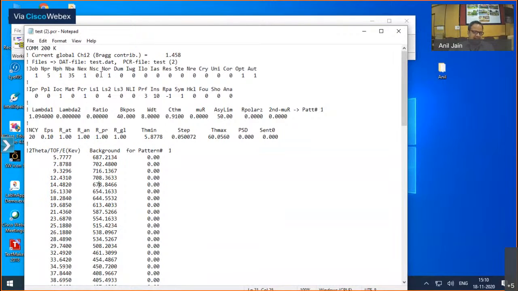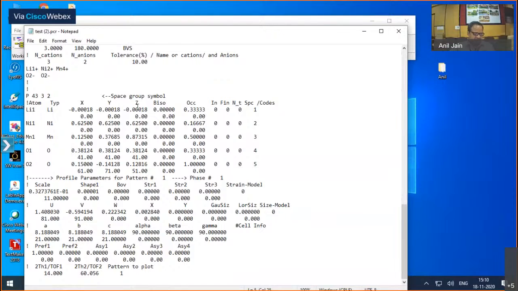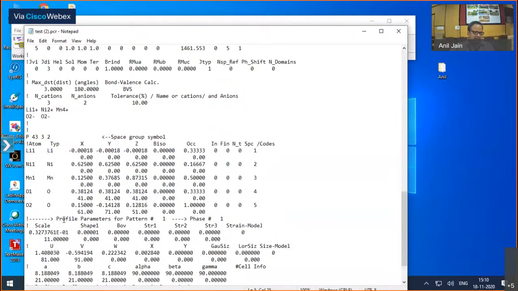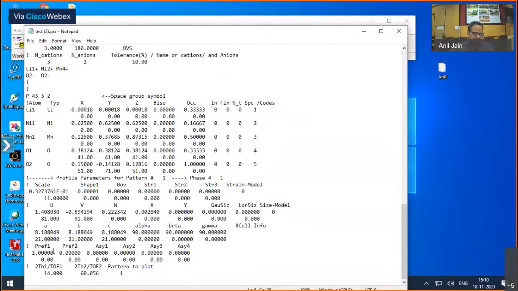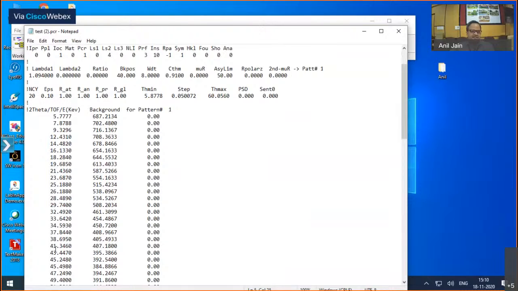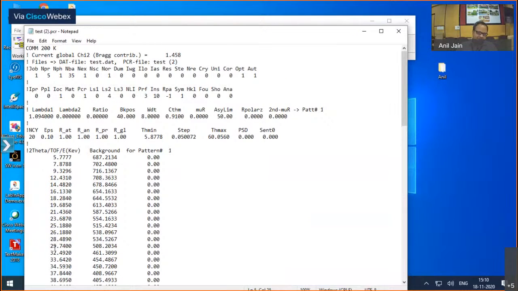Another one is NSC, which defines, if you are providing some user-defined scattering length or form factor, then you have to choose this factor. The NOR code word tells about the preferred orientation. If NOR is 1, then there is some function which is used; I will explain this function in the next lecture. And if I am using NOR 1 and put preferred orientation 1, then there is no preferred orientation in the sample. It means while the profile is calculated, it is assumed that there is no preferred orientation.